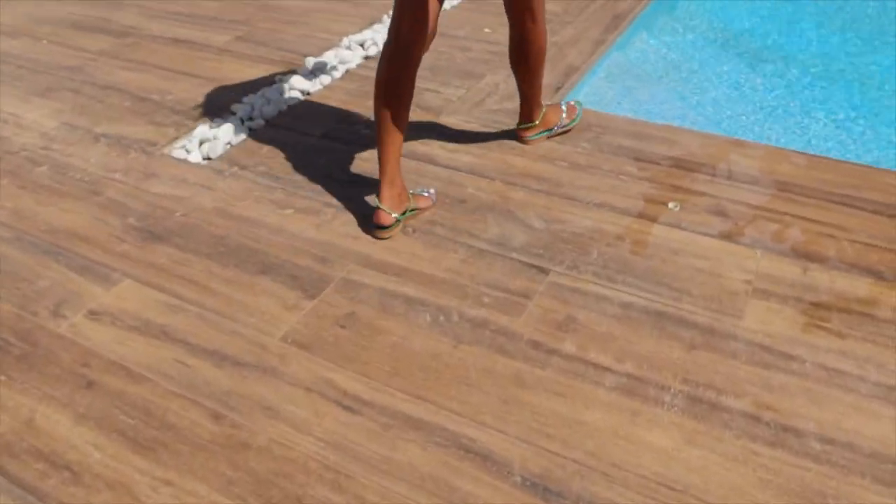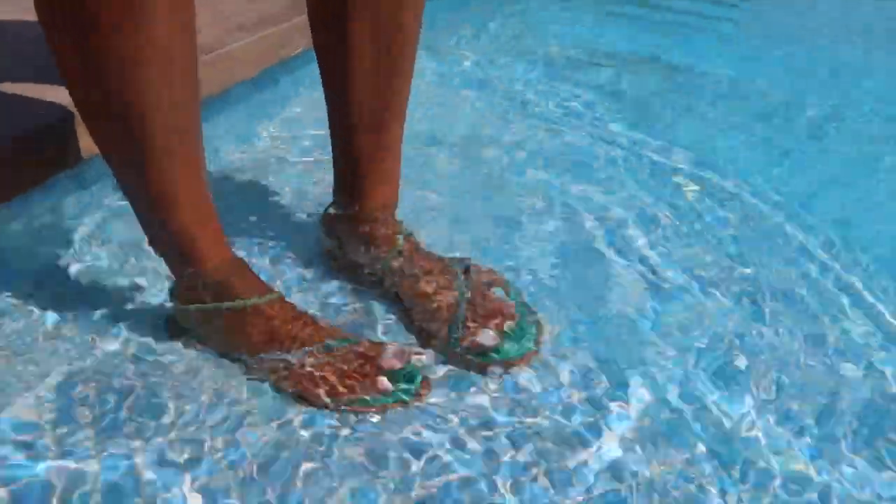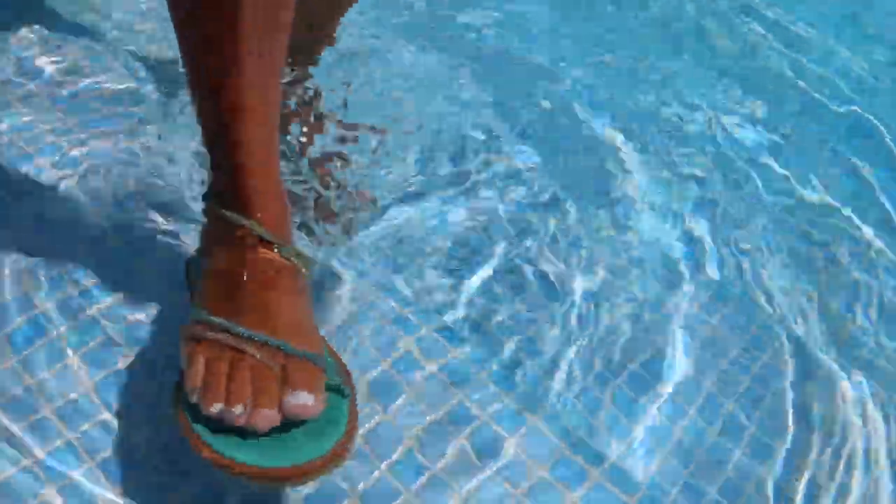Let me take you outside and show them to you. The leather is a premium leather — it's never going to lose any color, you're never going to have any color transfer on your foot, and the leather is never going to fade. It's honestly the perfect shoe for summer. It's extremely comfortable, it has cushion, and let me show you — I take these out to the beach all the time.